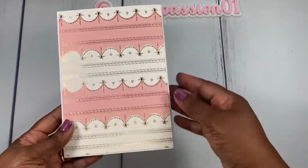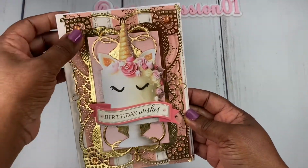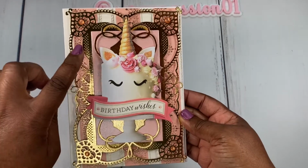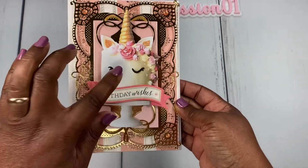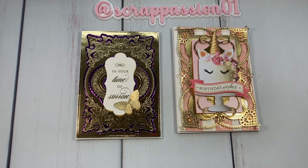You can see that really pretty paper by Anna Griffin. And then as far as dimensionals, I believe I have a mat board under the pattern paper. And then I just use regular dimensionals on this die cut. And then I use mat board here too. And dimensionals on this image here of the unicorn cake. And that concludes my card shares for the Anna Griffin Spellbinders Collab.